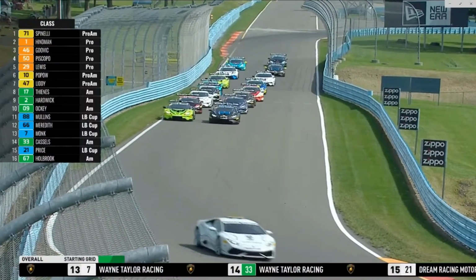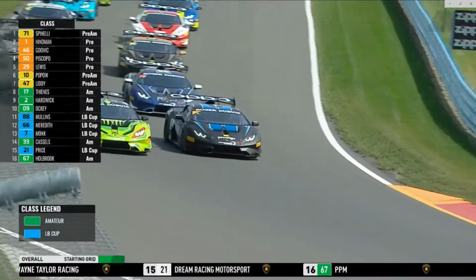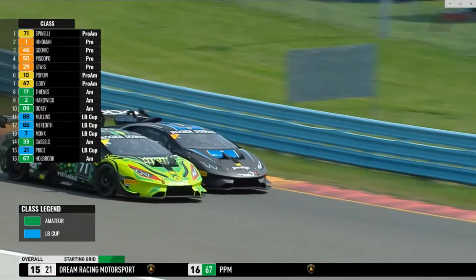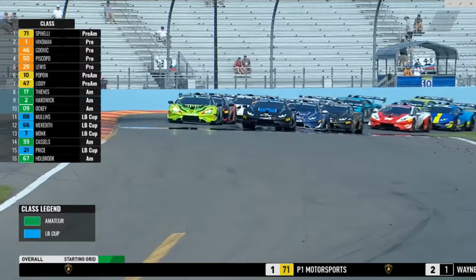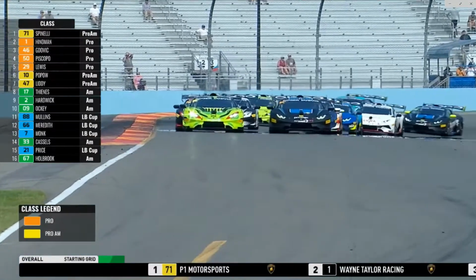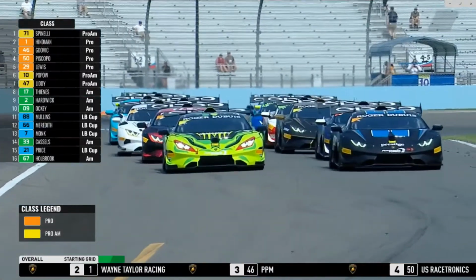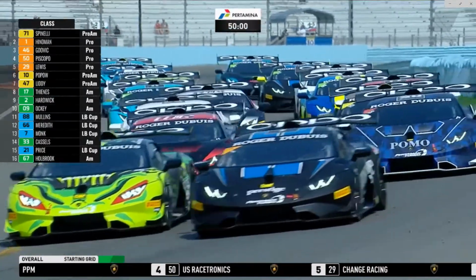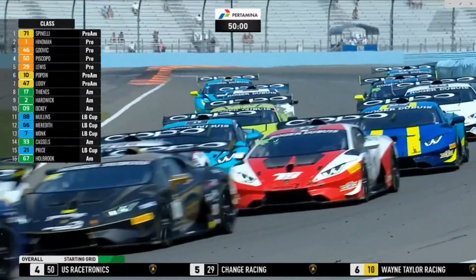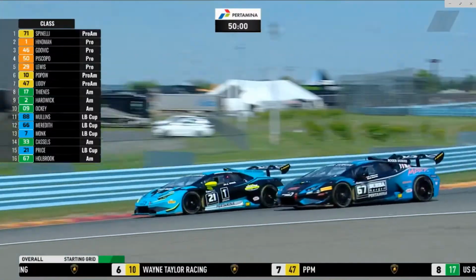Their stop will be 3 seconds longer than the single driver cars. The reason for that, well, the driver who's staying at the wheel of the car, he knows how the car's handling, he's got the tyres up to temperature already, he doesn't have to acclimate at all. If you're hopping into the car, you've got to learn how the car is, and that's taken as a 3-second differential. That is how the pit stops will be determined halfway through the race, but now they're lined up absolutely beautifully for the rolling start.